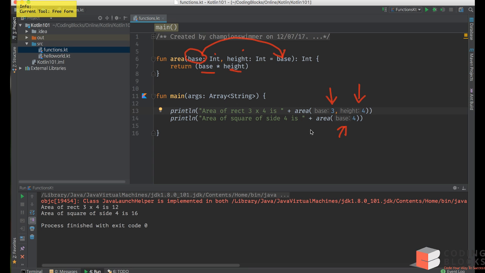Now that is better than Java, because in Java, if you want to overload a function with two different function signatures, you will actually have to define two separate functions. Here you can use the same area function definition and overload it with one argument as well as two arguments. I guess this is clear till now to all of you, how function types are there.